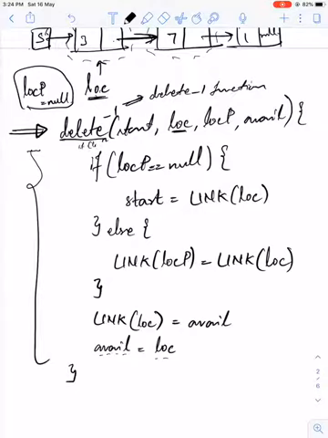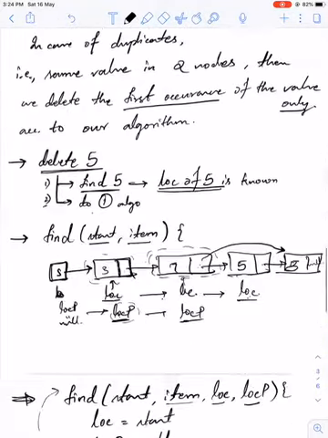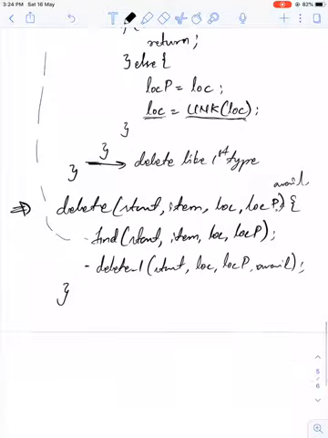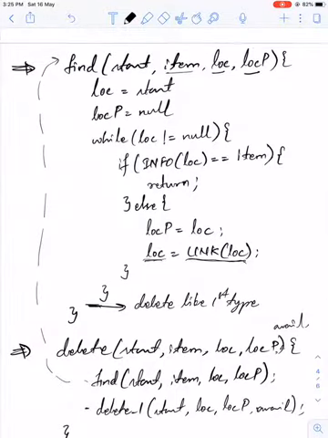Here you have to write if location is equal to null, then print item doesn't exist, location is null, something like that. That's what he's saying. Or you can write it here also if you want. Anyway, I think you got the logic. The code is fine. Code you can write.